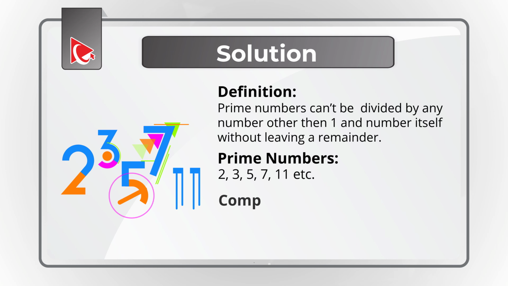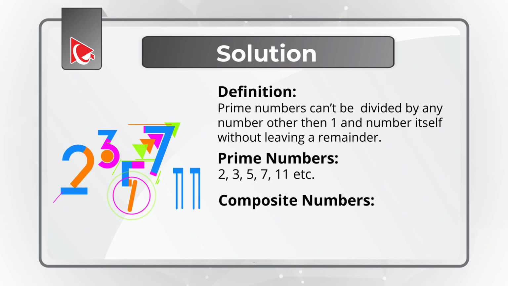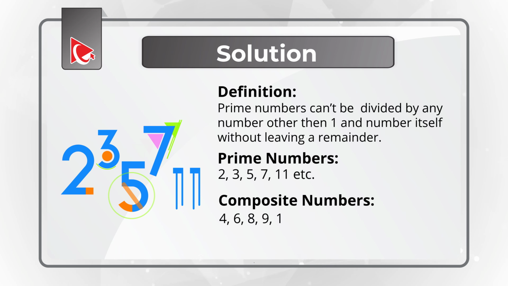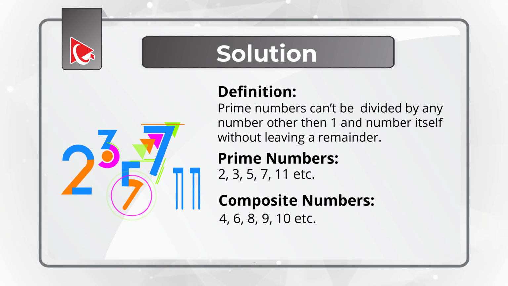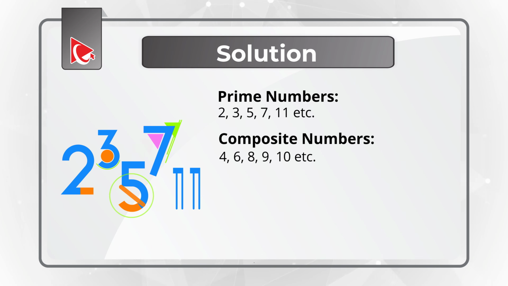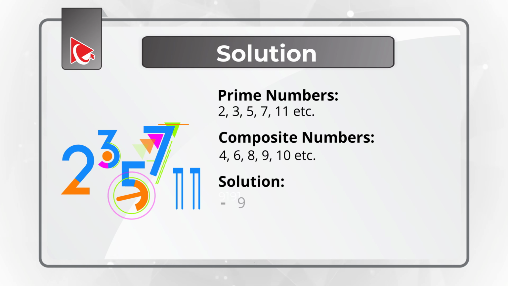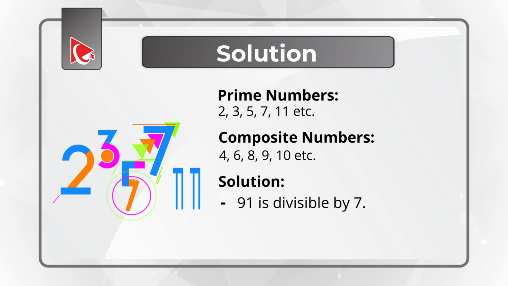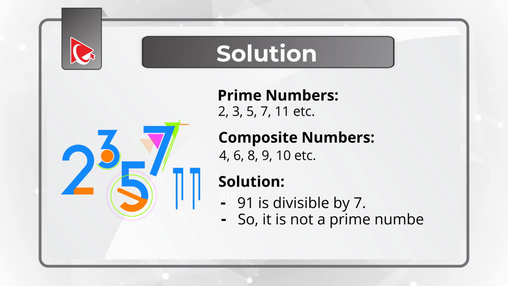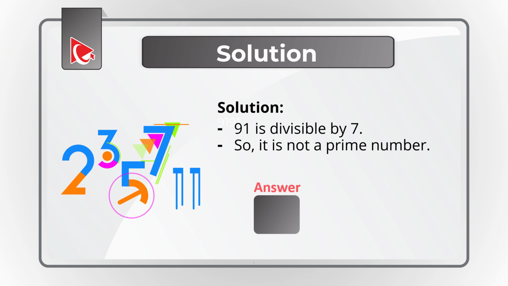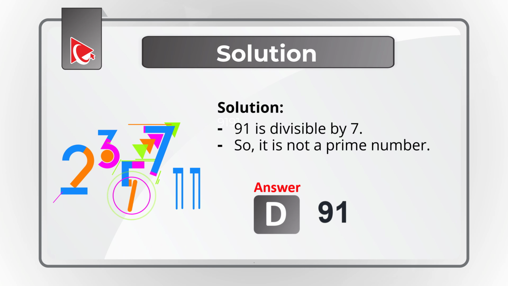The opposite of prime numbers are composite numbers. And examples of those would be 4 could be divided by 2, 6 could be divided by 2 and 3, 8 which could be divided by 2 and 4, 9, 10, and you can continue the sequence. As you might have figured out of the numbers presented, 91 can be divisible by 7. So 91 is not a prime number, which means that the correct solution is choice D, 91. Hopefully you've nailed this question and now know how to answer similar problems on the test.